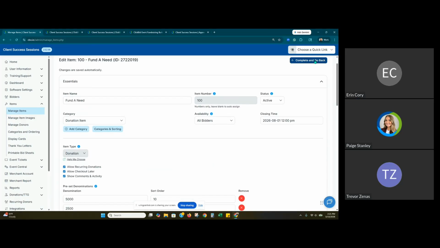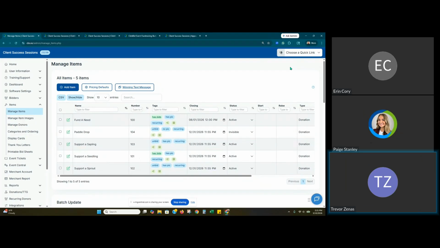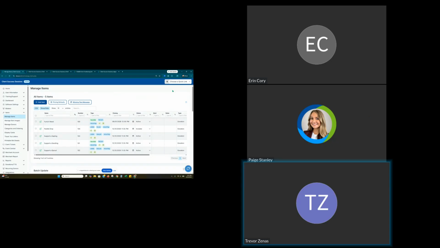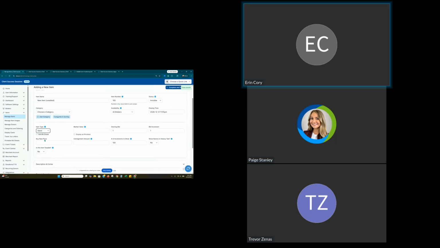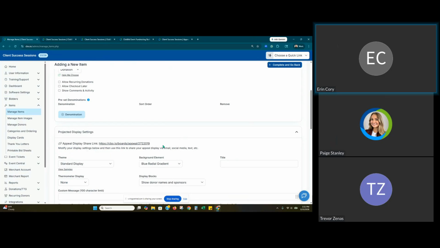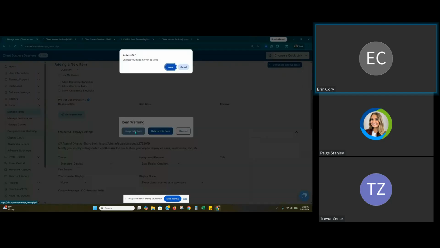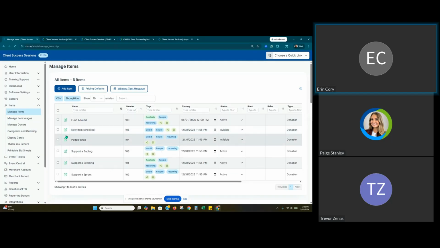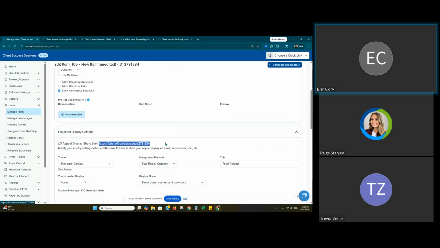Great question. One more question I thought was good was that someone didn't see the projection option when they created a new item for the appeal paddle raise. That is a good question. So when you do create a new item and you choose it as a donation item, it's showing here now, but typically the system does have to save the item first to understand that it is a donation item. So I like to click complete and go back to completely save it, and then go back into the item to find that link here.